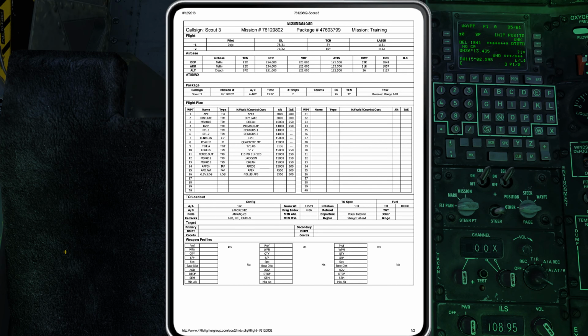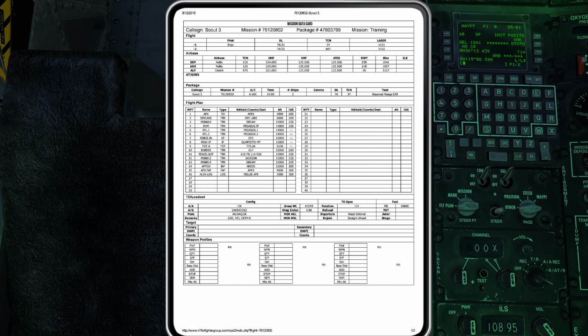In this video, I'm going to demonstrate the different methods of creating a flight plan in the DCS A-10C CDU. There's a couple of different methods that we're using in the 476, and each method has its pros and cons. Personal preference, I prefer the second method, but certainly we have other members who traditionally all of us have used this first method that I'm going to show here, and I'll try to demonstrate the pros and cons.